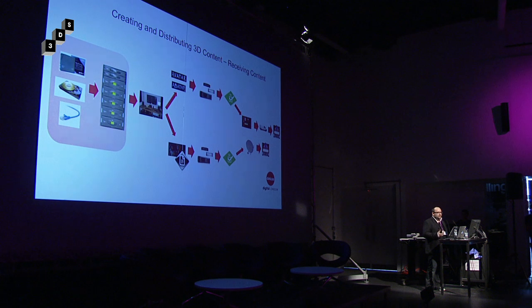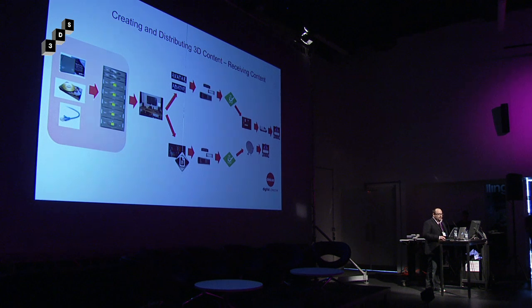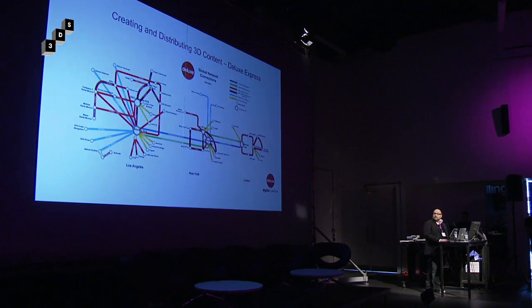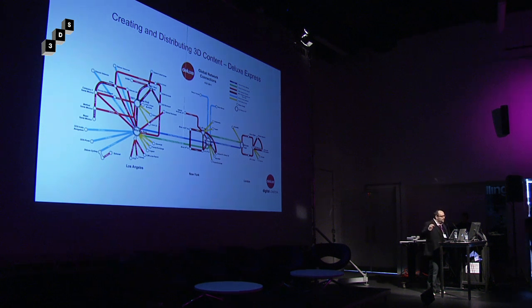It's data, it's files. It can be delivered on a hard drive, it can come in on LTO tape. But what's currently happening now is a lot of the content is delivered electronically. Deluxe own their own fibre network throughout the globe, and we connect all the Deluxe facilities together. It also hooks into the major Hollywood studios, post houses, and dubbing stages all over the world, so we can move this content around really quickly. Because once the film is finished, you've only got a maximum of 3 weeks to make all these versions and distribute them, so you need to move that content around very, very quickly.